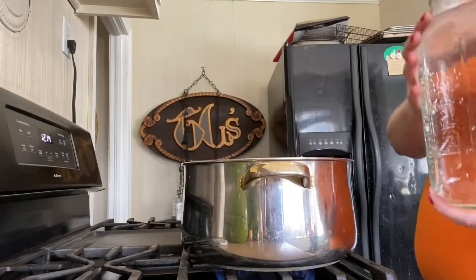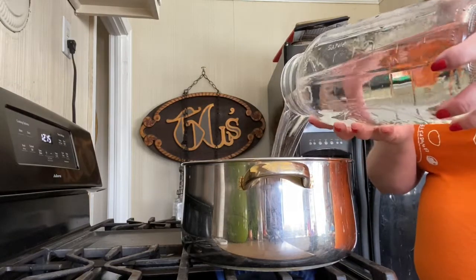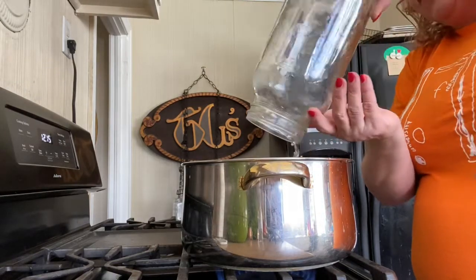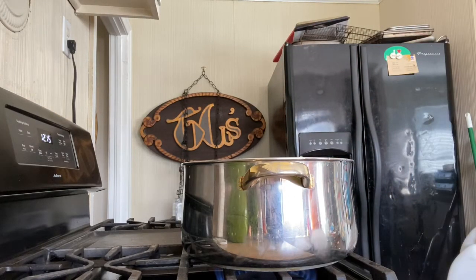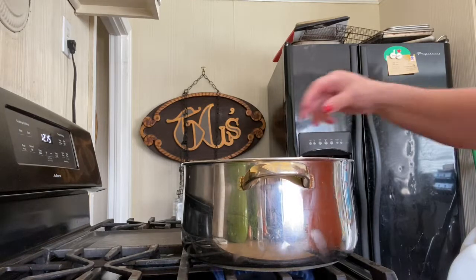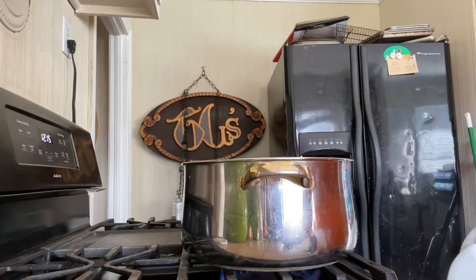It was a one-pound package of navy beans, and to that I'm adding a half gallon of water. It seems like a ton — and it is. Don't forget your beans are going to absorb a ton of that water and they're going to swell up. As your beans simmer, you're going to lose a lot just through evaporation, so give them a lot.